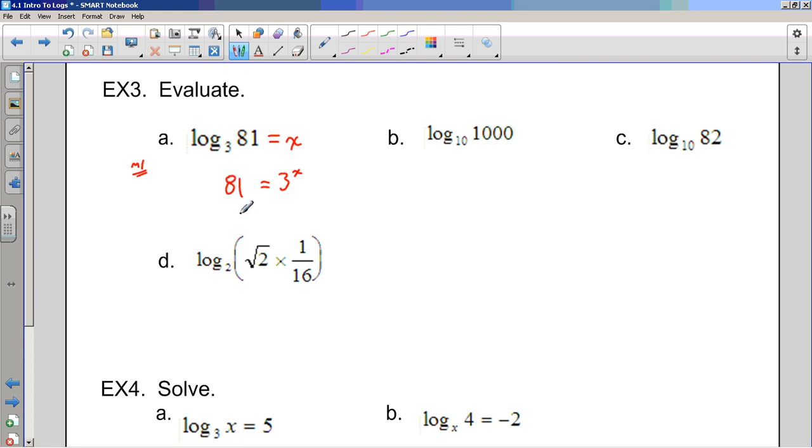I can think of 81. Well, 81 is just 3 to the exponent, guess and check a little bit here. It's 3 to the exponent 4, right? 3 times 3 times 3 times 3 is 81. And then I can see, okay, this must be x is equal to 3. Oh, sorry, not 3, it's 4. The answer is 4. All right, dandy.